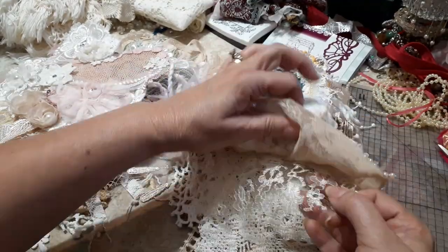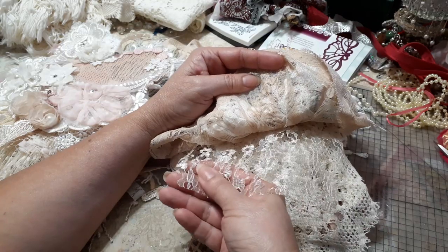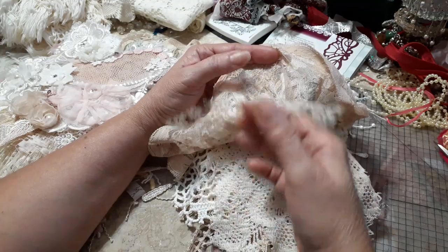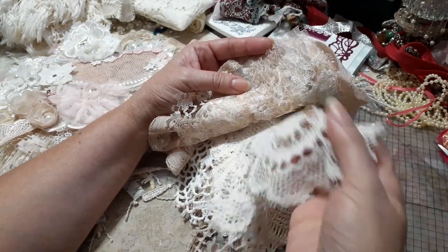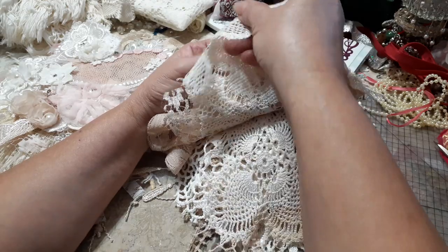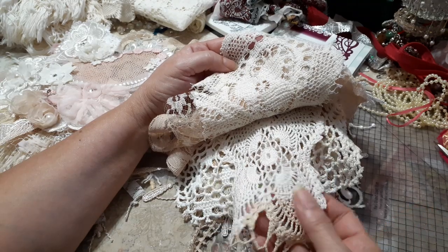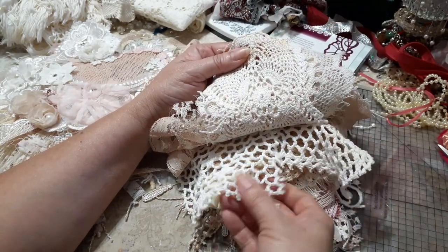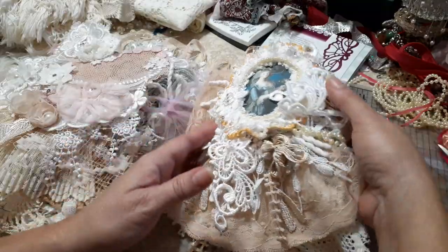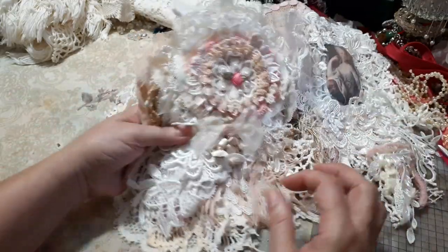Underneath is this beautiful fabric or lace that I got in a de-stash from Kim — Angel Dream Crafts. It's pretty; I coffee dyed it. Then this is more of that tablecloth that I got a long time ago. I have bits that I use. Then this is some of my square doily, and then just bits and pieces. And then this is the flower page here.